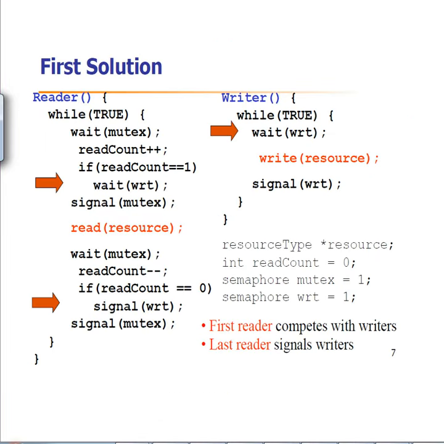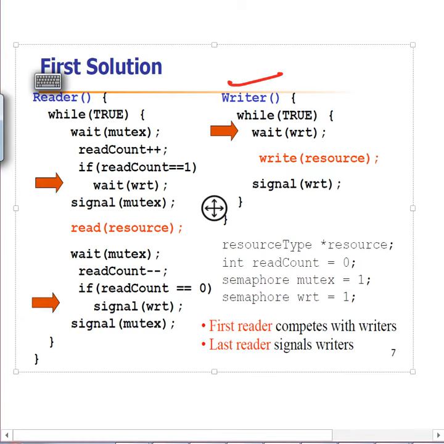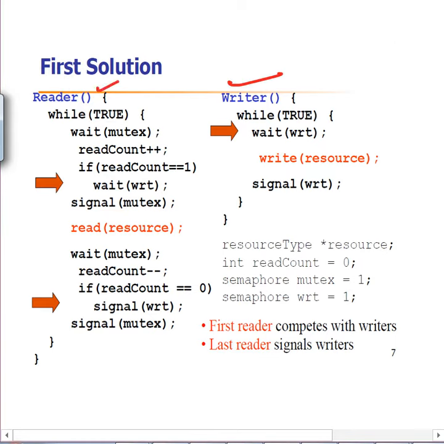So we have the reader process and the writer process on this side. We have a while true loop which repeats forever, and first we do the mutex. The mutex lock is done on read count, because we are accessing the variable read count, which initially is 0. We lock this variable because we don't want two readers to come simultaneously, with read count being 0.